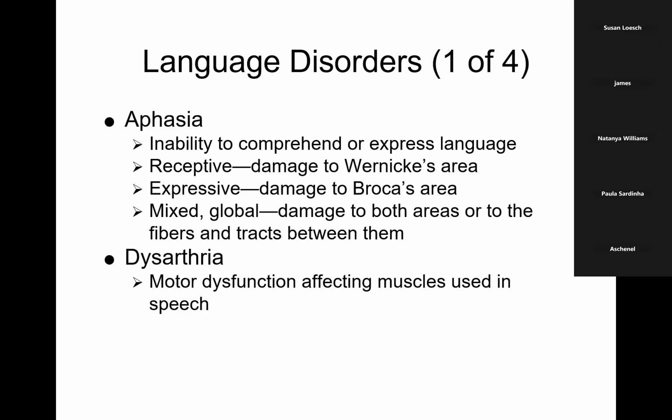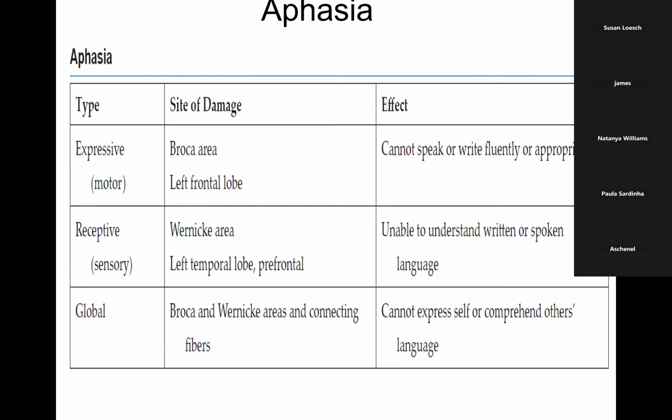And dysarthria is when your muscles don't work well in order for you to produce the speech. That can be caused by a number of conditions like Lou Gehrig's disease, or you might know that as ALS. There's some other diseases that could affect that as well. So anytime you have any sort of weakening in that area where those muscles are, where the speech is produced, it could affect the ability to produce that speech. So make sure you know those things, okay?